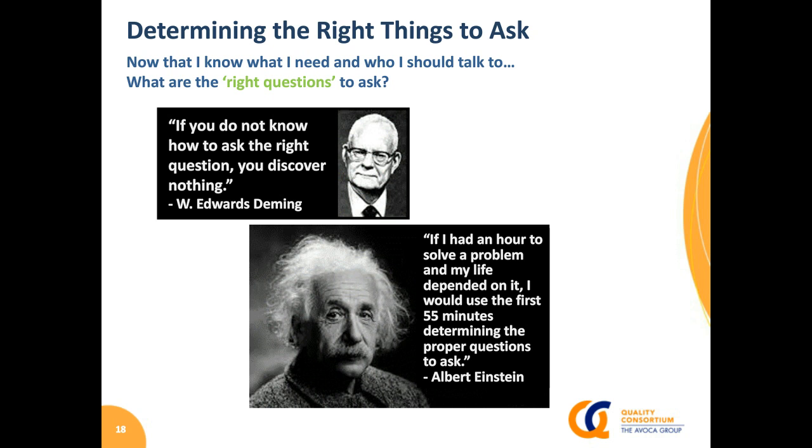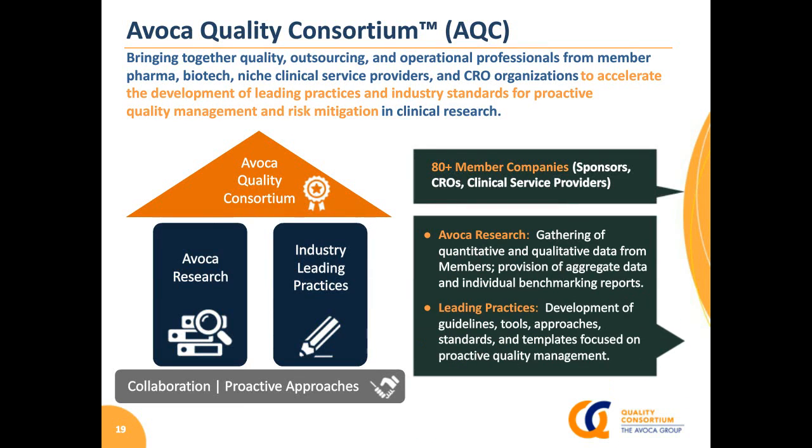So, I mentioned earlier the consortium and how the consortium played into this. I want to step through a little bit about what the consortium is and how that played into qualification, and some of the resources that are available through the consortium for member organizations, or those conceiving of membership. So this is a pre-competitive, collaborative organization. We do thought leadership research, and as I mentioned, as early as 2013, we started to surface data points that said that the industry was really struggling with qualification, with understanding the right questions to ask. And so we use this collaborative model as the engine to really answer that.